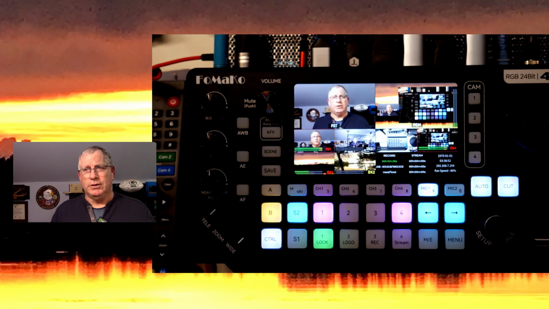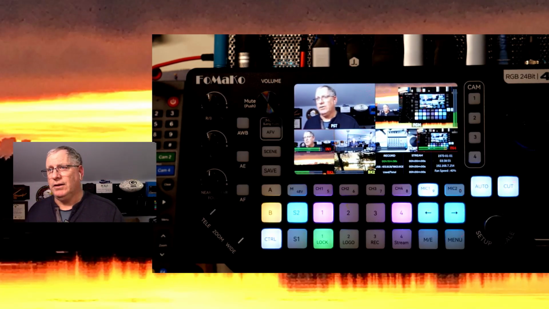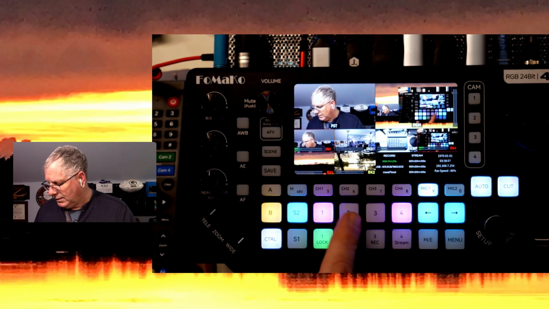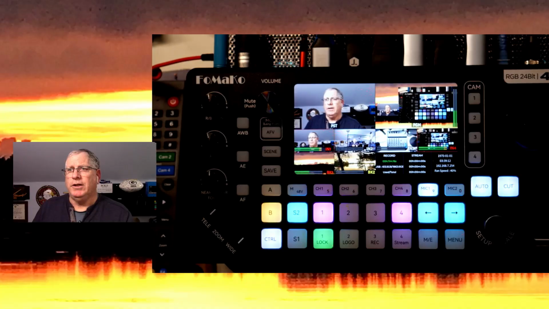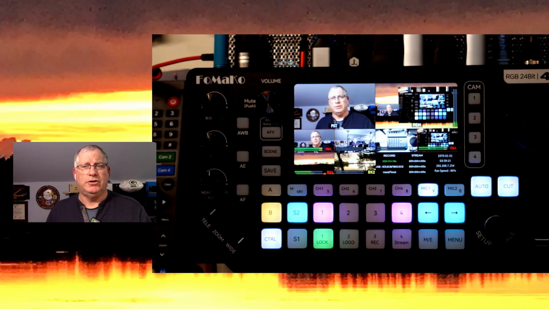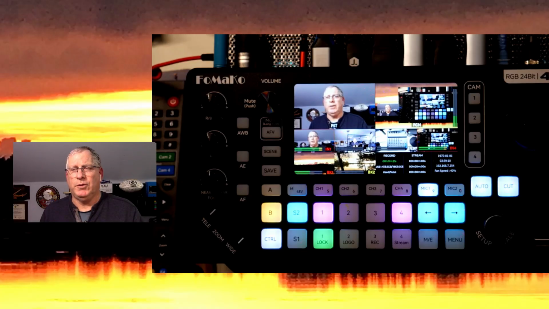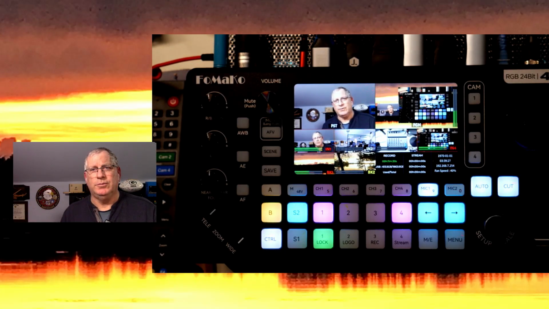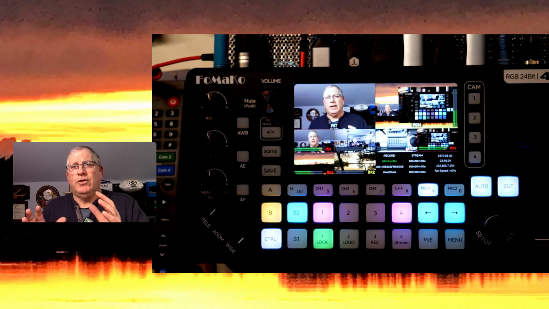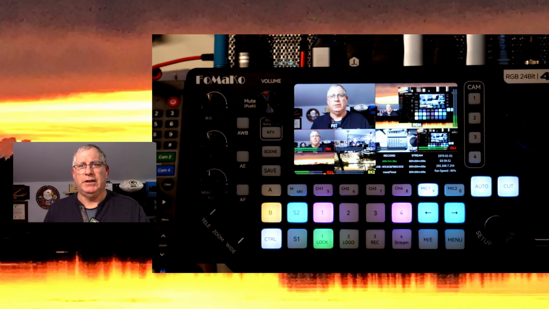Now, one of the other things that's pretty cool is, for instance, this particular PTZ camera here on 2 right here, coming from across the room. That particular camera and most of the PTZ cameras have an audio input in the back of there. Now, they do not have microphones built into them. I haven't seen a PTZ camera with a microphone actually built into it unless it's specifically for a conference room. So these PTZ cameras are not necessarily designed for a conference room, even though it would work there. So they just don't have that kind of hardware built into them. It keeps them a little bit less expensive.